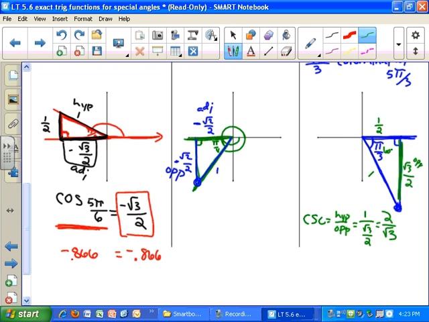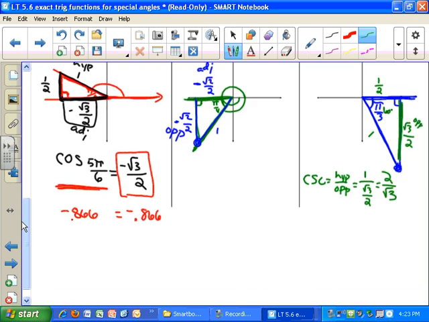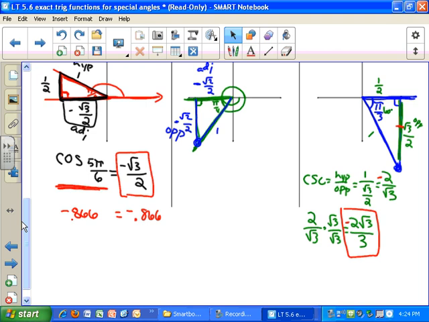And I hope by now that you realize that that is not an acceptable final answer, because there's the square root in the denominator, the radical in the denominator. So we need to get rid of that by multiplying by the square root of 3 over the square root of 3. And we get 2 square roots of 3 over 3. And now I just want to double check that my signs are correct. And I see that I have forgotten something, because that y value is negative. This should be a negative value, and so my final answer would be negative 2 square roots of 3 over 3.